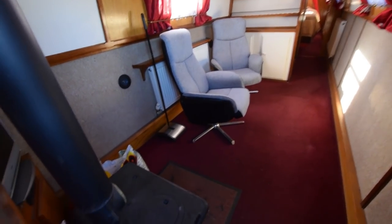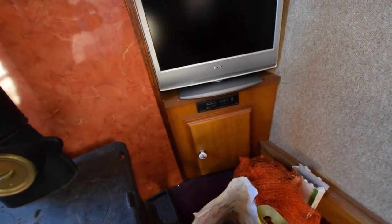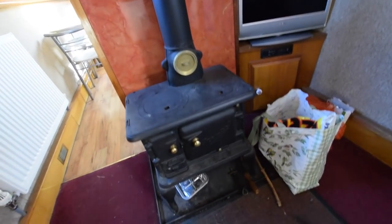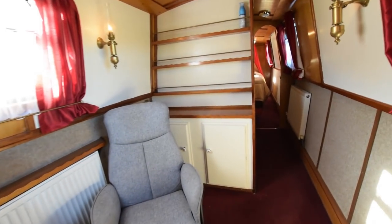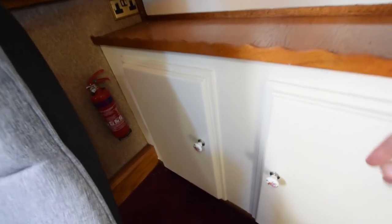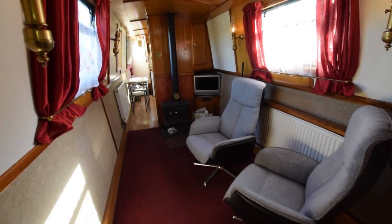Lovely room there, 12 foot 6 inches long. The stove is a Premier multi-fuel stove and oven - you can cook on that. There's a television on the corner - it's a 23-inch Bravia. Cupboard above that. Lovely thing - used to have one very similar; used to put casseroles in on a winter's day, nothing like it. Two armchairs in here; you could easily put a sofa bed in here if you so wished. A couple of cupboards at the forward end, shelves over. Nice wall lights in here. Really cosy boat this.